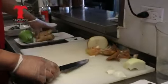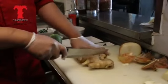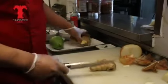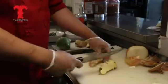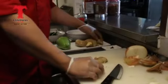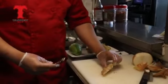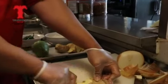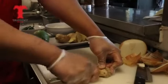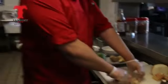We're going to move on to the ginger. We really don't need this much ginger. It looks great though. So we're just going to cut into it. Cut it in half. For you guys that don't really know, you can actually use a spoon to scrape off the skin of the ginger since it's so soft. Oh, you don't have to use a peeler. Comes right off. See, I didn't know that, and I cook with ginger all the time. See all the things that you can learn on the cooking shows?